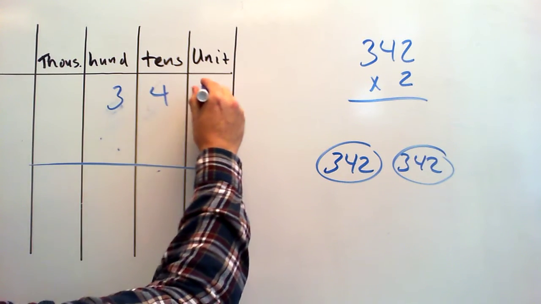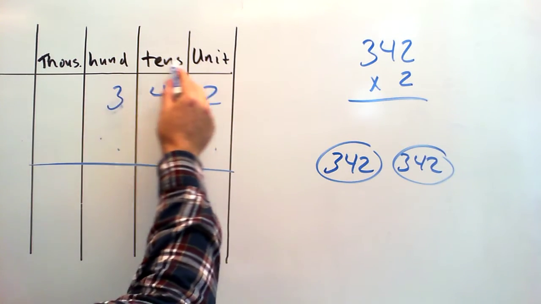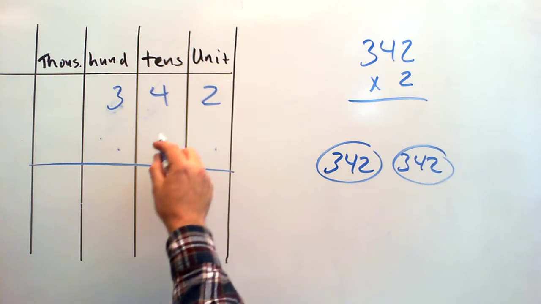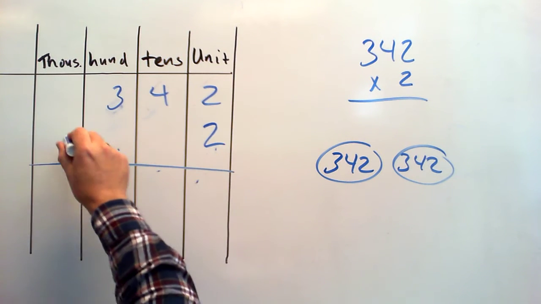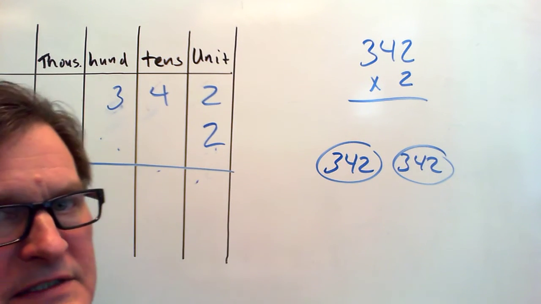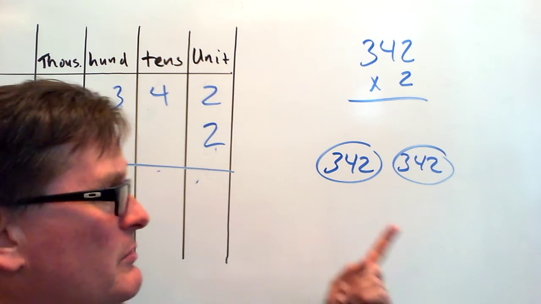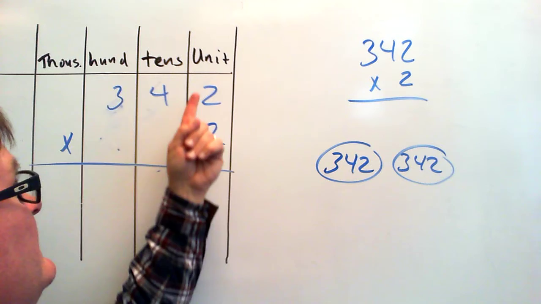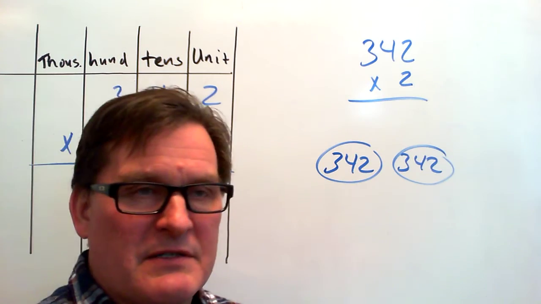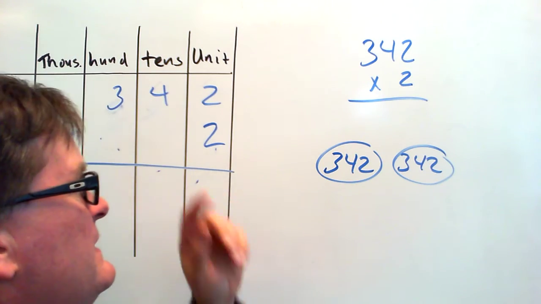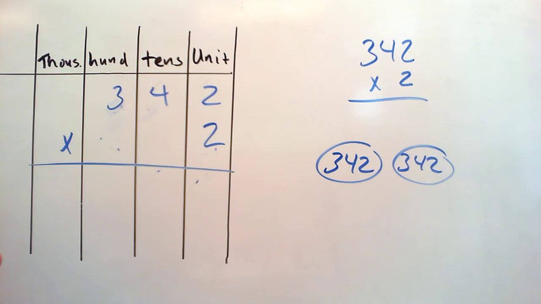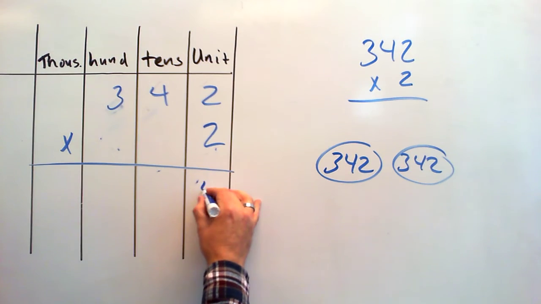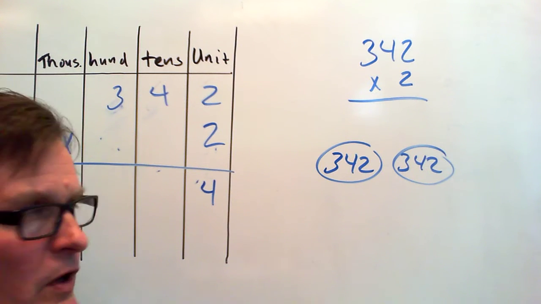So we're going to take 342. Again, I put it in the appropriate spot. 300, 40, 2, times 2. And we're going to multiply those using the same process as we did before. Again, with multiplication, you multiply each digit in the bottom number by each digit in the top. And that procedure will continue when we add digits on the bottom. For now, we just have one digit on the bottom. So 2 times 2, they're both in the units place. So 2 times 2 we know is 4.